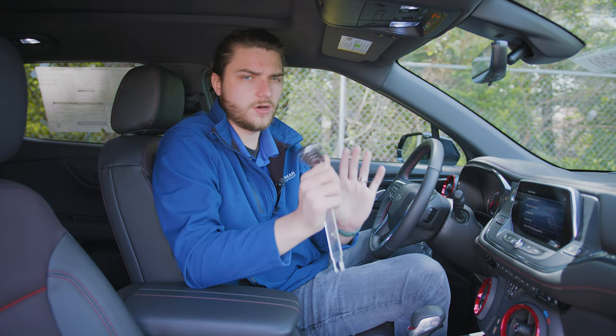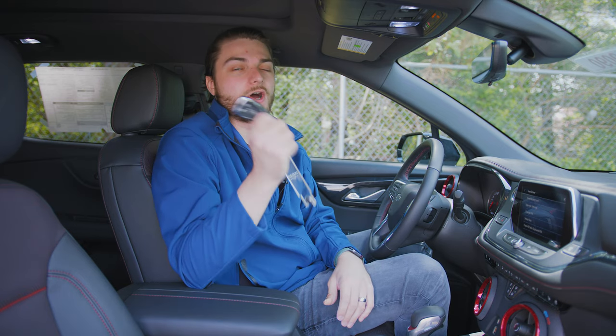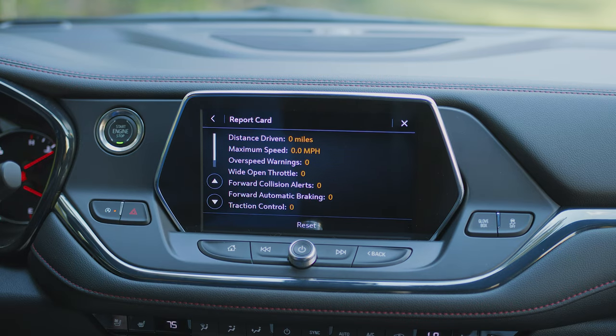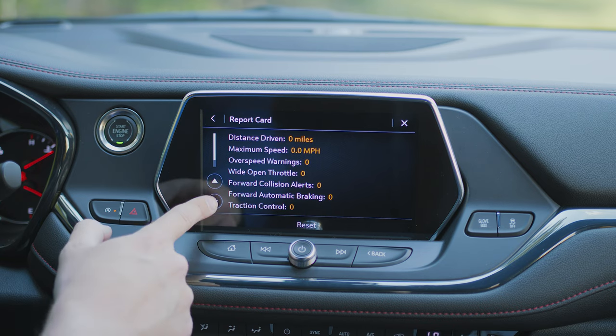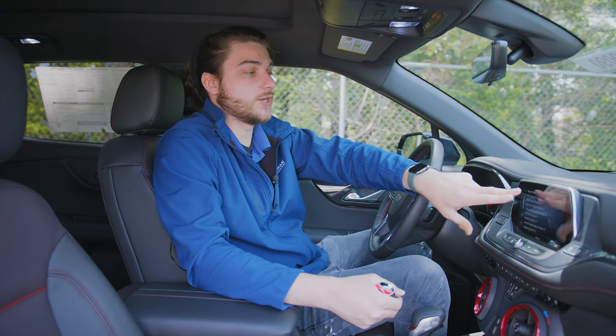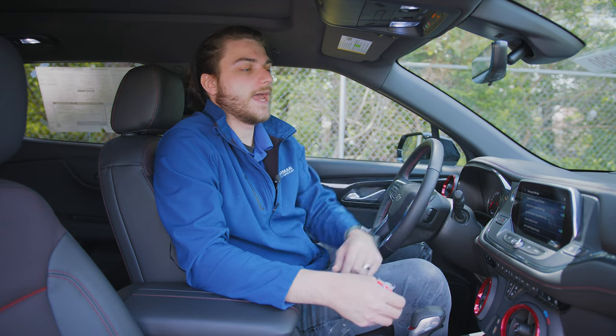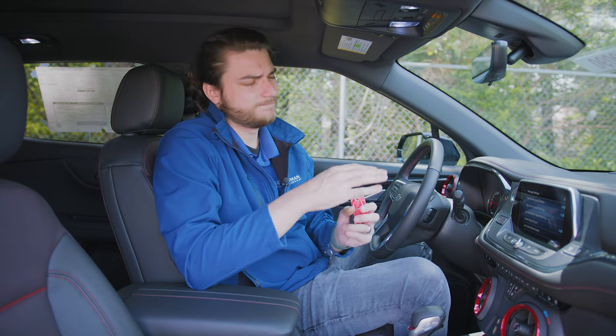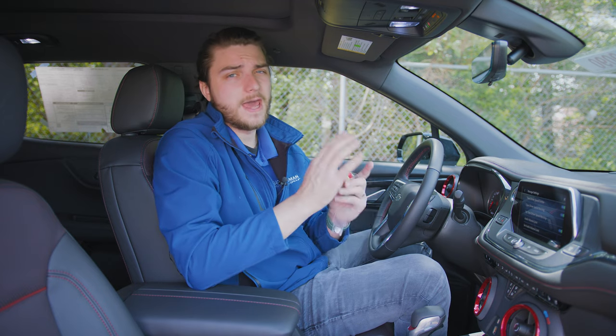When a teen uses the car, you can go into view report card. It will give you distance driven, max speed, how many times they went over speed, how many times they did wide open throttle, forward collision alerts, traction control alerts, anti-lock brake system active, tailgating alerts — very detailed information about how that drive went. You can also go into the settings and put on a speed limiter or an audio volume limiter. A lot of people have had negative reactions calling it helicopter parenting — stop. There is nothing more important than safety when driving a car, and being able to manage and monitor teens who have less developed brains is important. It's a great feature.